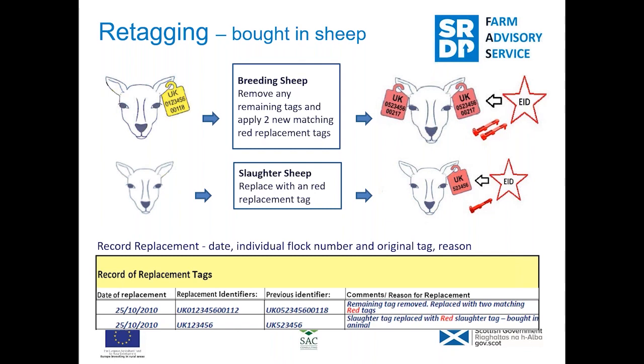So next question: if I've already got a holding number, sorry, a herd number for cattle, do I get a new flock number for sheep? Well, that number should stay the same, shouldn't it? It does, but you still need to register with Animal Health that you're keeping sheep as well as cattle.